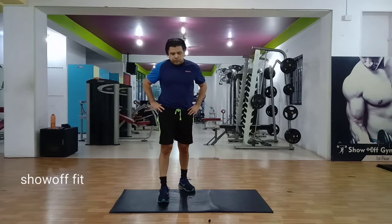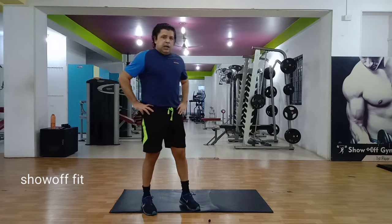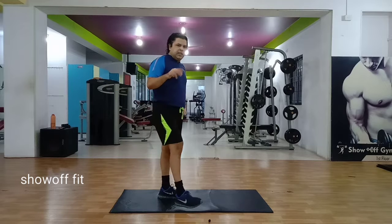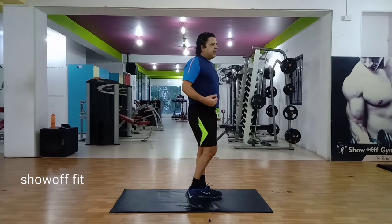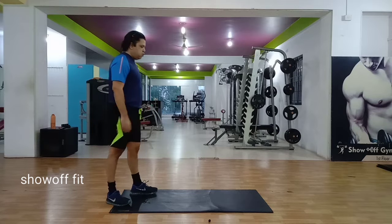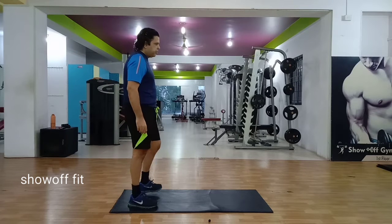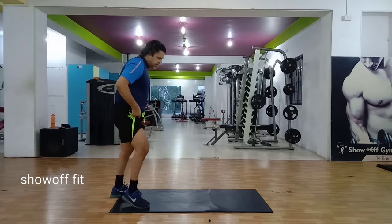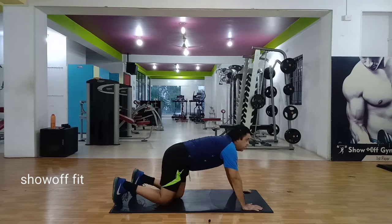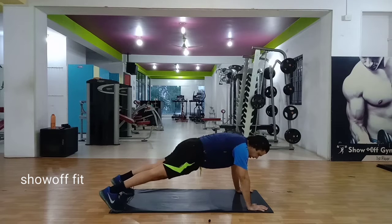We'll do push-ups. What we'll do, we'll try 2 with the knees, 2 without the knees. When we get exhausted, we'll go with the knees only. Okay? No shame. We are in it together. We would love to improve. Right? Come on.